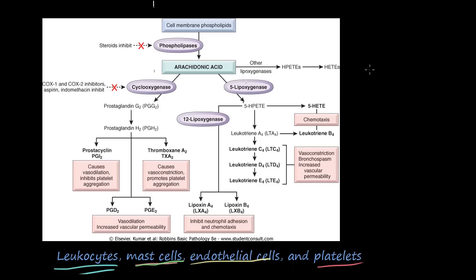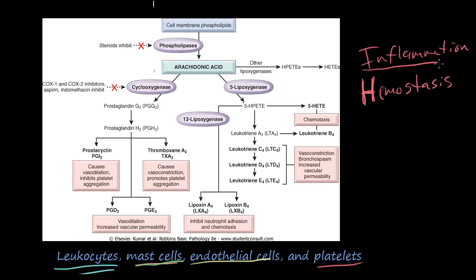And one thing I forgot to mention is arachidonic acid metabolites can be used for inflammation and also hemostasis, which is blood clotting, or slowing down of blood. So some of these effects on the human body, our topic is mostly inflammation, but they're also explaining some of this hemostasis concept. And then the thromboxanes, they cause vasoconstriction, which promotes platelet aggregation.